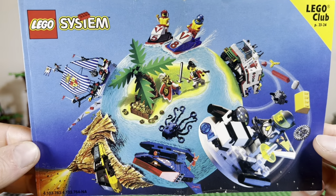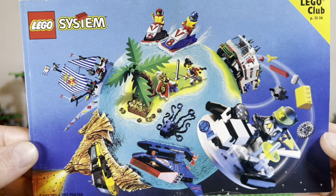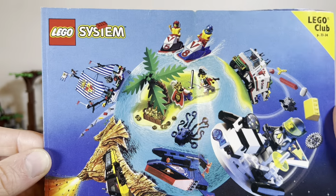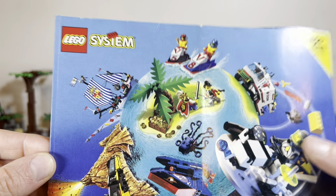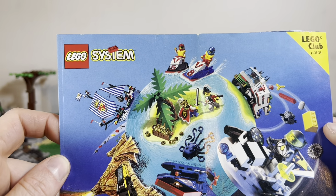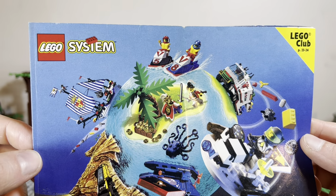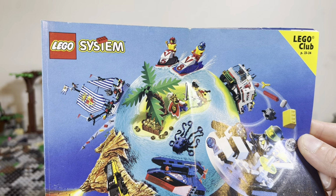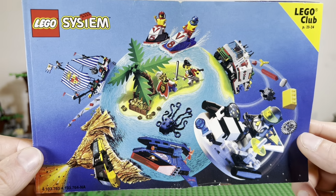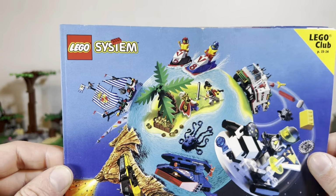Of course, they did introduce a lot of prints, a lot of new molds, torsos, and heads, and headgear, and of course you got things like an octopus mold, all kinds of new pieces. And so that's, to me, the start of the end of the classic Lego, when you have more action figure-esque type components going on. But anyways, had a lot of fun this year.